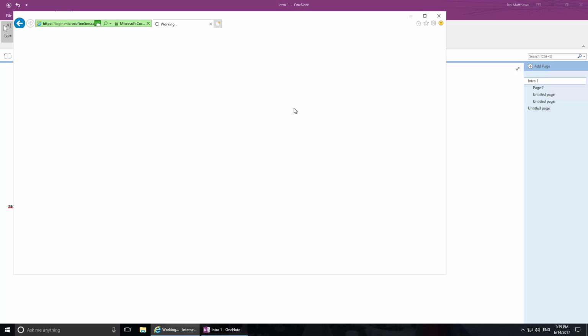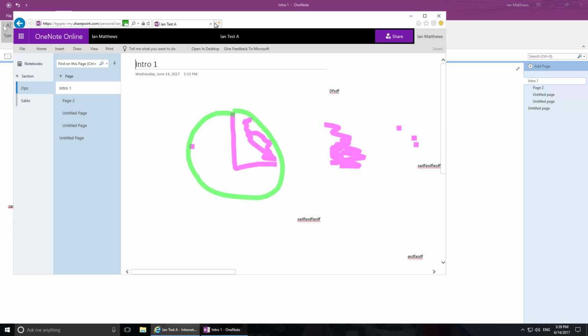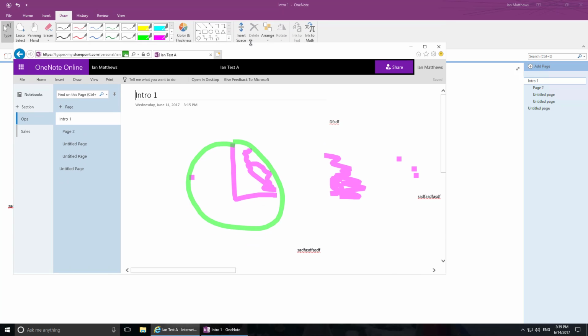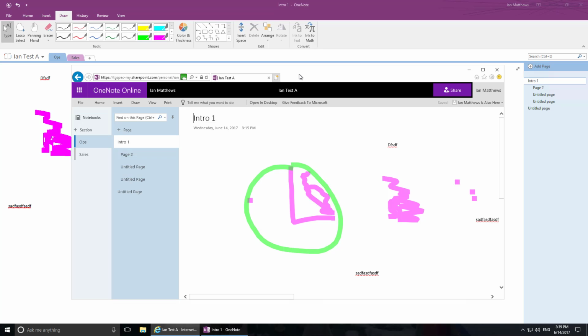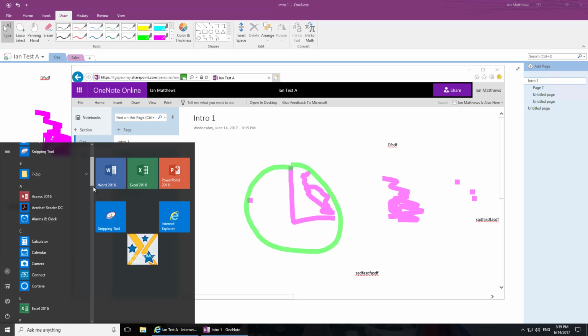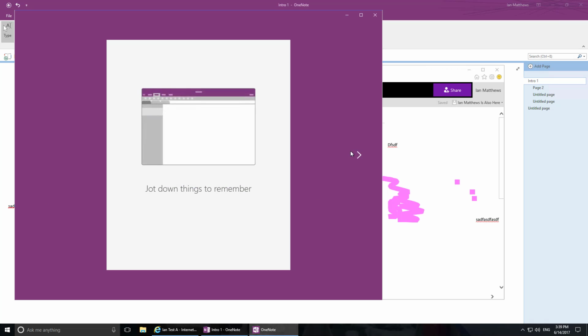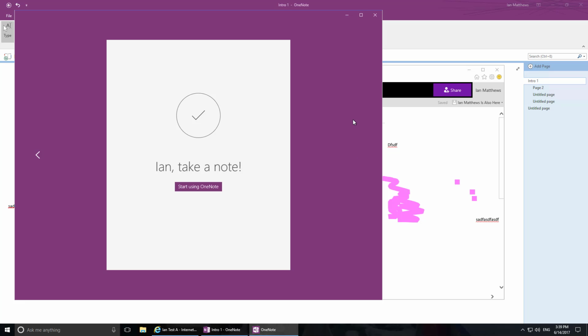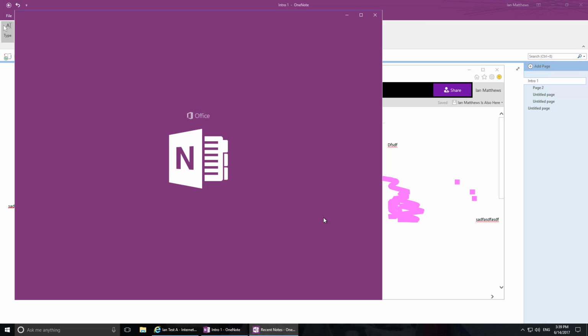And I'll just show you what this looks like online. It's pretty good. Not as good as the desktop app, but pretty good. And that, again, I can get to from anywhere. So I did mention that there is an app that is less than the full app. The full app is OneNote 2016. The free app that comes built into Windows 10 is just cleverly called OneNote. I'm going to click on that, and this gives you a couple other little tips to get started.